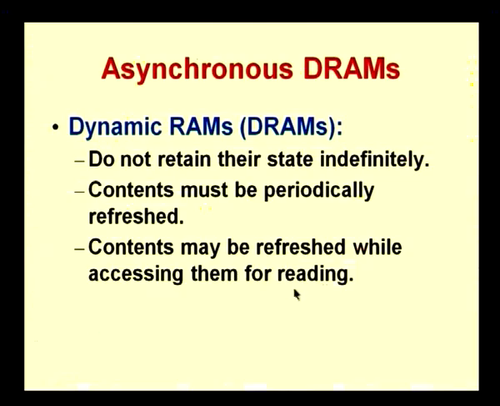What is it that makes the dynamic RAM lose its data periodically? If you look at the dynamic RAM structure, each cell is actually just a simple capacitor. So you will have a capacitor and one transistor to sense the state of the capacitor. When you say I am storing a value of 1, it is just charging the capacitor. As long as the capacitor holds that charge, it is holding the value which is stored there.